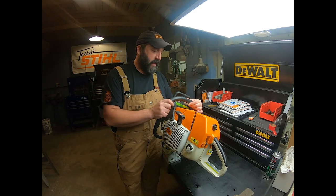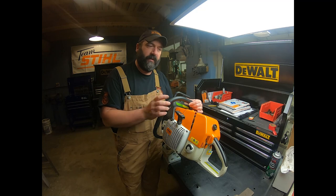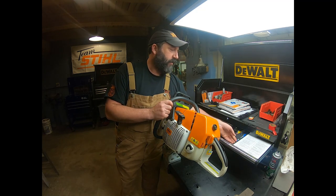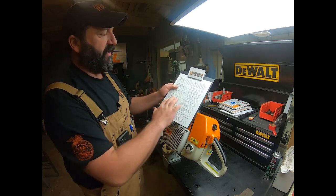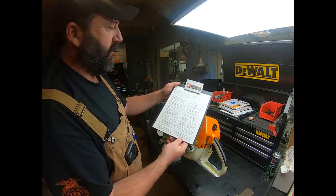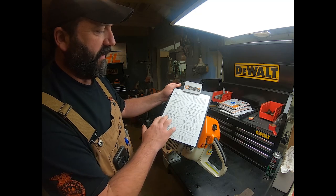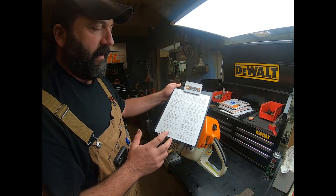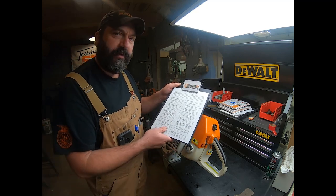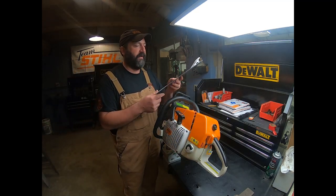Guys, I'd like to go over a Stihl engine check today. They store these here, and this was a sheet put together by Eddie Anderson down at the Stihl factory in Virginia Beach. He's the kind of guy that everything went to if there was an issue that either the dealer or the distributor was having a problem figuring out.